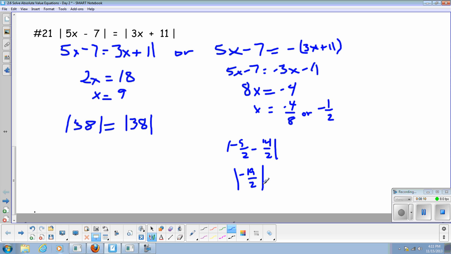So now we'll see what we get on the other side of this equation. Substitute that in, I get a negative 3/2 plus, well, 11, if I change that into halves, is going to be 22/2. So negative 3 plus 22, that's going to give me 19. Now I do get the opposite answer I had from before, but because I'm doing the absolute value of both, and both have the same absolute value, that means negative 1/2 is a correct solution.